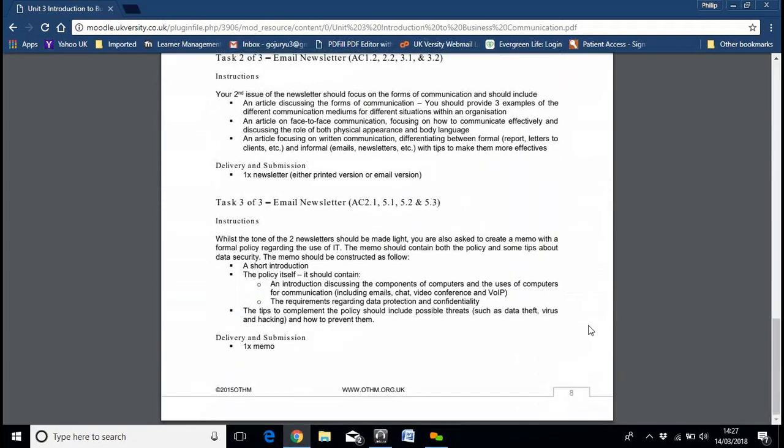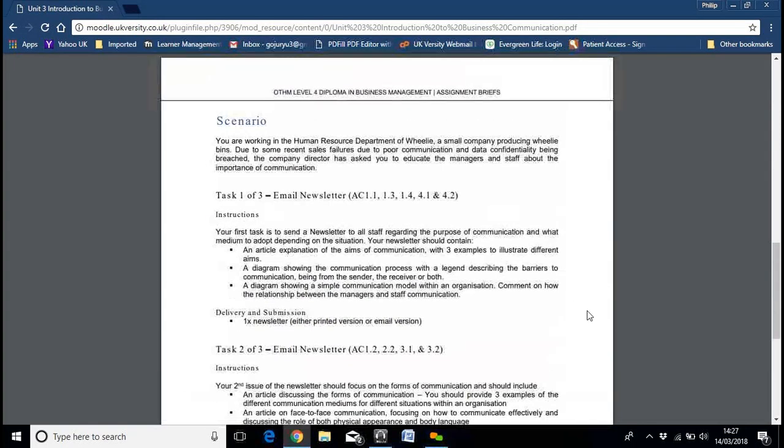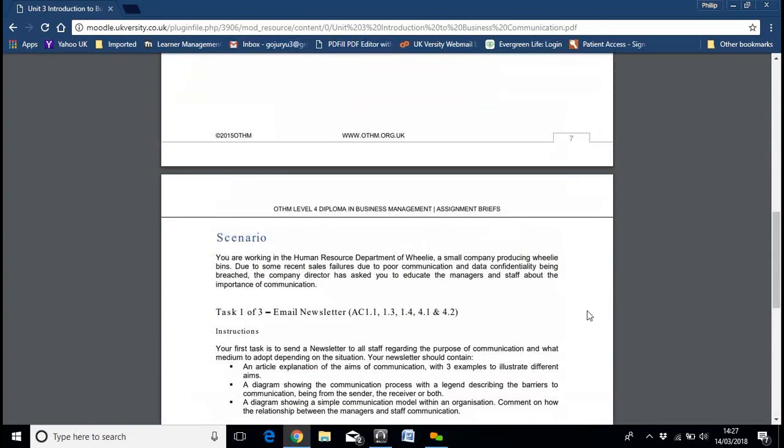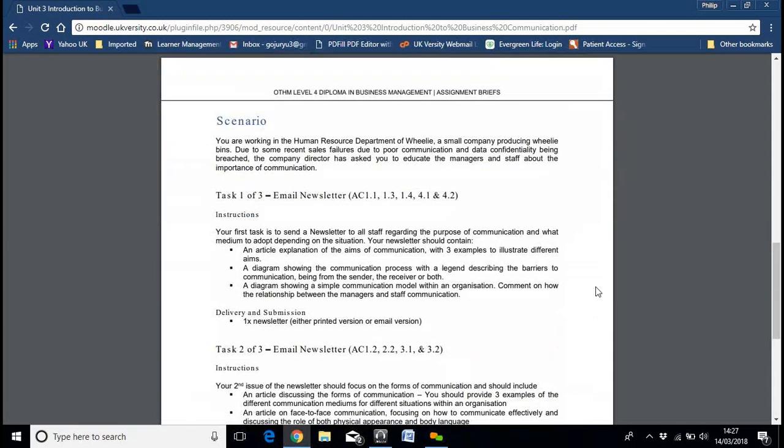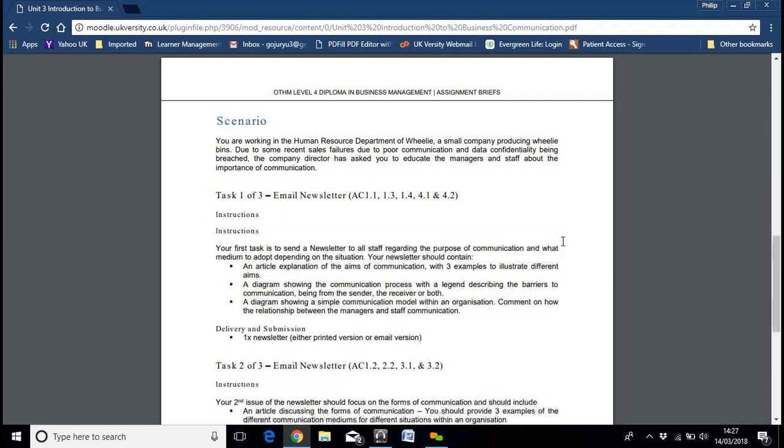Now, there are no more presentations on this unit. We've finished those now, so we need to get the work in as soon as you can, and then we can work through it. Once I've sent you some feedback, if there's anything to do, once you've done it, just send it back to me again, and then I will do a full review.